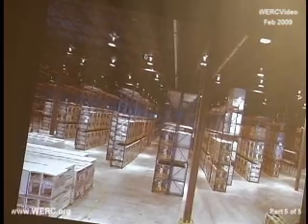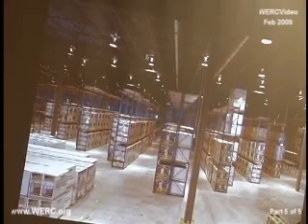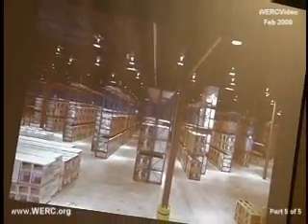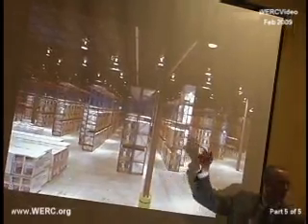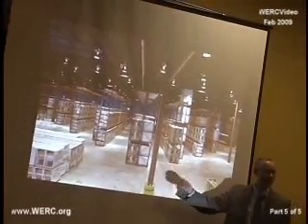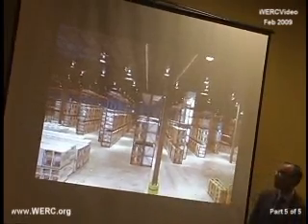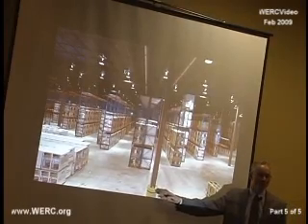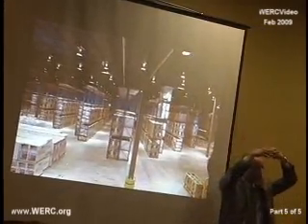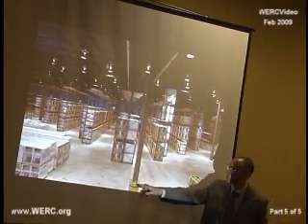The warehouse had not been filled at this point — this was taken very early in the loadout. You'll notice a very interesting part of this photograph: the column right in the middle, exactly at the center point of the V. If I went back to the AutoCAD drawing, you would see it there as well. This was a source of some laughter; it's well-protected for reasons you can guess. He said if he had it to do over again, he would have paid the extra money to not have it there. Apparently you can reinforce the ceiling and do away with one building column — not too hard, but you do have to pay extra. In retrospect, that would have been a good idea for this warehouse.